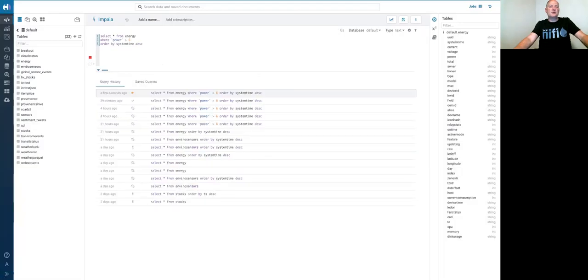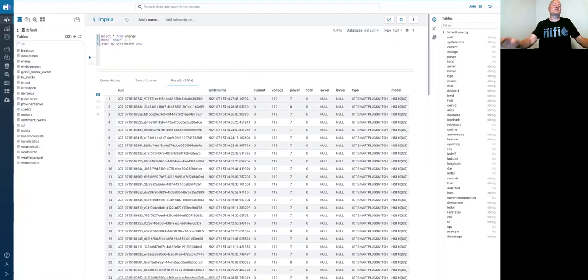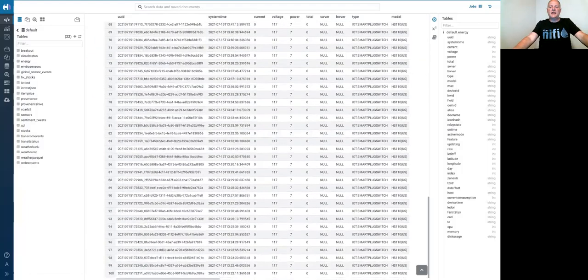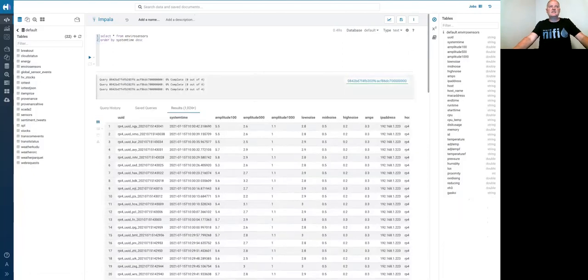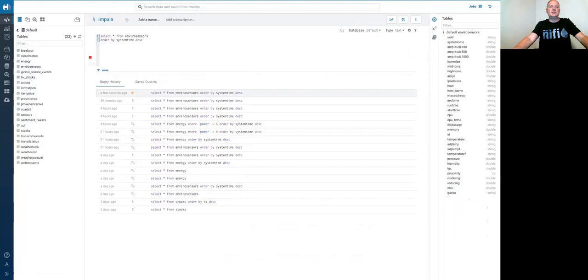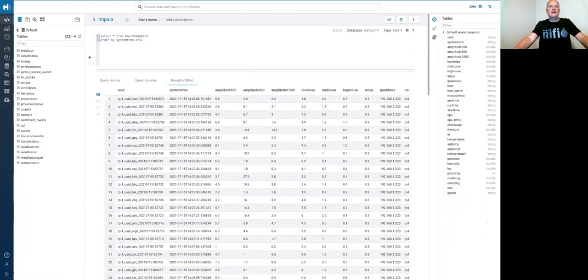We mentioned I was storing it in Kudu. Again, I could have stored it in any data store. Between Pulsar, Kafka, NiFi, and FLaNK, pretty much any data store you have, there's a connector. There's some open source way to get that into that data store. So, you want to have that data available for queries. It's right there. Same thing for the other table I have for those sensors. And we could sort and do whatever we want to do with SQL, whatever makes sense there.